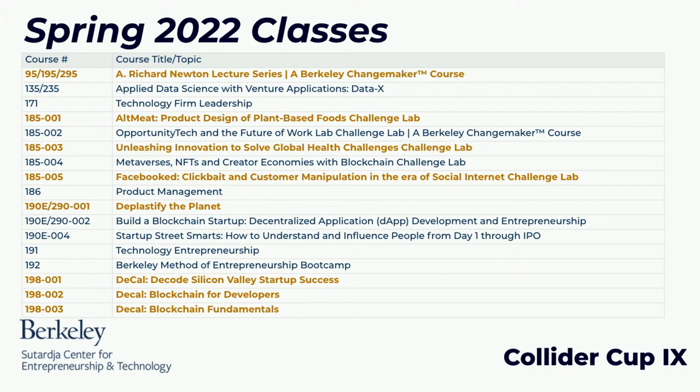changes in the environment. The last one, I think, is the Health Tech Challenge Lab, the Unleash Innovation. We have two new instructors for that. Both of them are COVID experts. One runs a company that does COVID testing, and the other one helps startups with pandemic issues. And both of them will be co-teaching. They're both experts in the science of it, but also they're both entrepreneurs themselves.